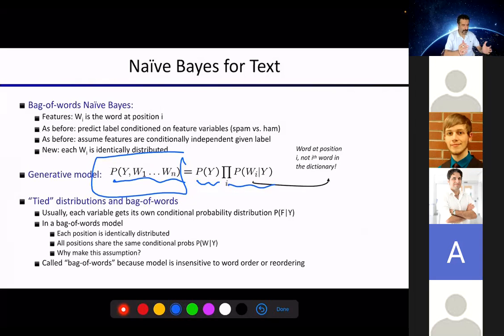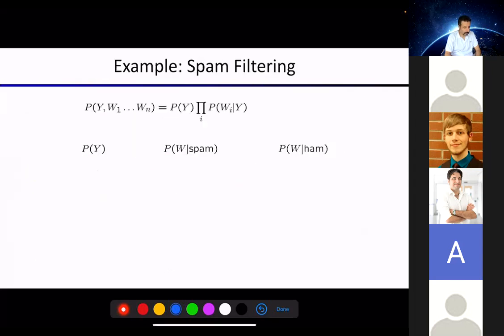You can do the same for text as well, right? For the text, you can look at, okay, what is the specific word in a specific position in the text, and that's how the features look. But again, nothing unusual here. They are more or less the same. Again, let's go through one example.